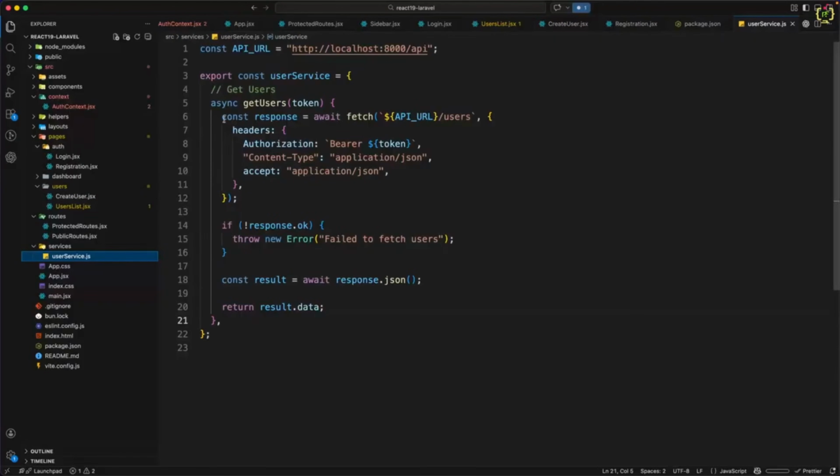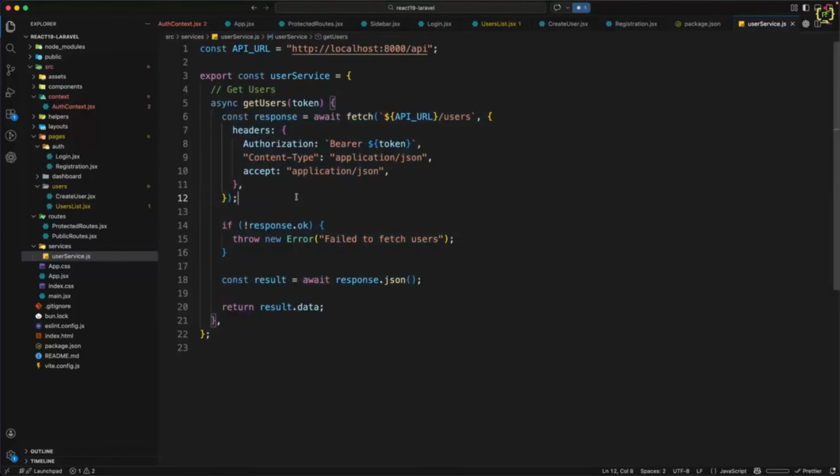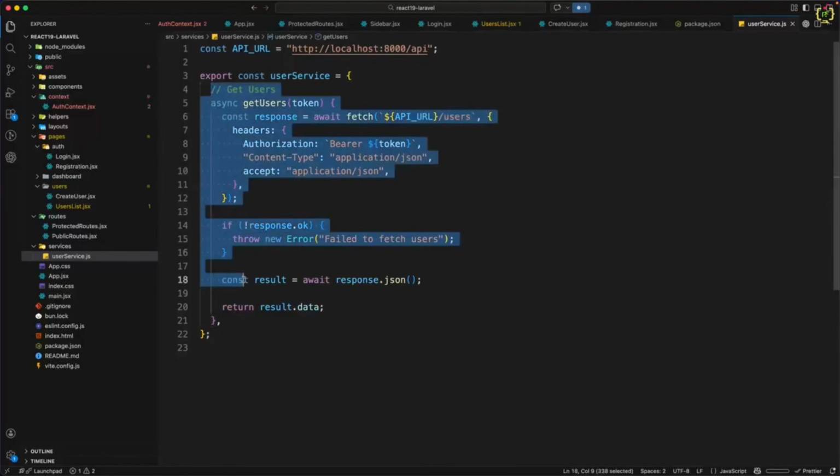So from here, we kept our API logic. We have separated our business logic from our main component. That's why we created a separate file as user service for having all the API calls and other business logic. So in the same way, for this create user, I will define one more function.